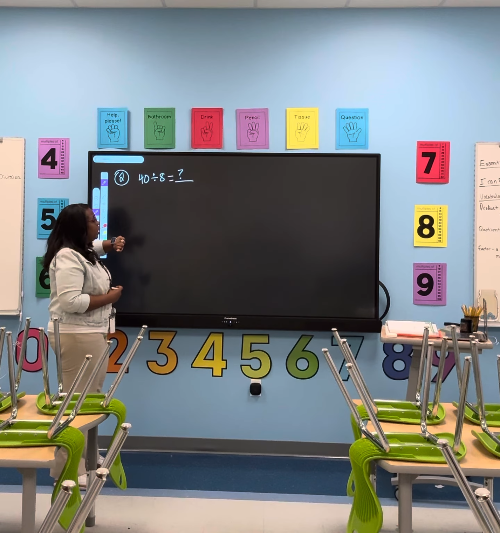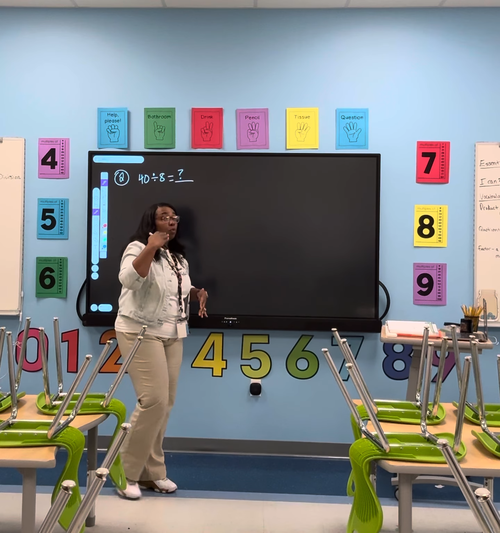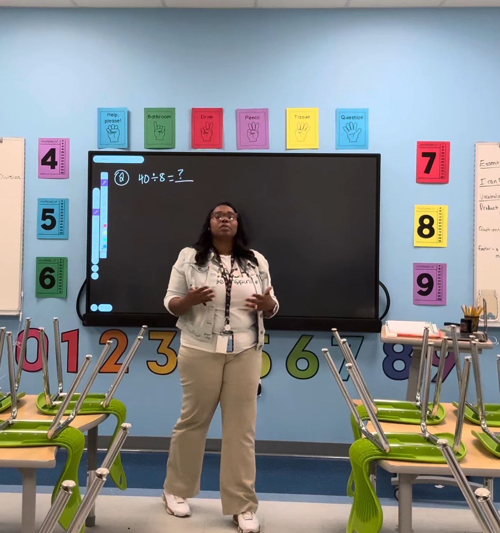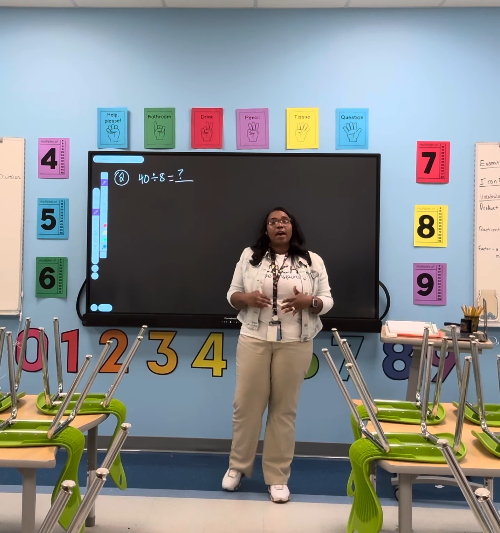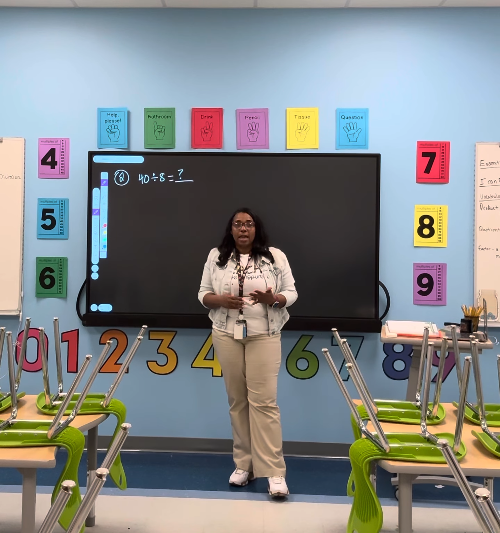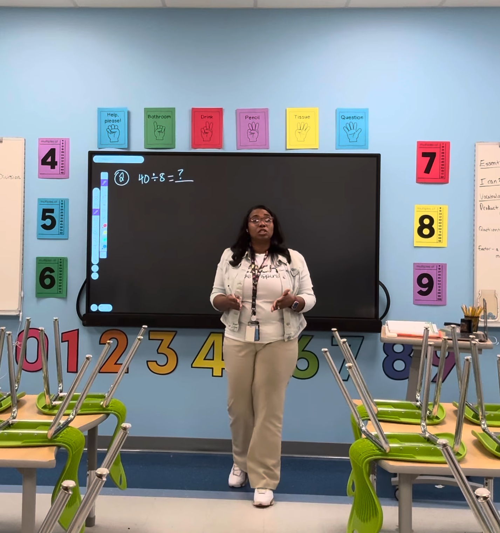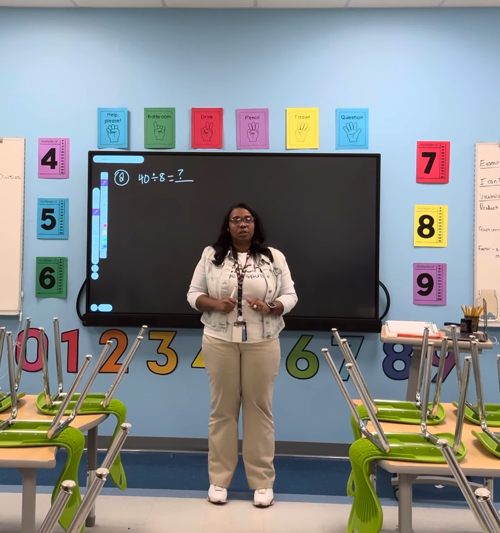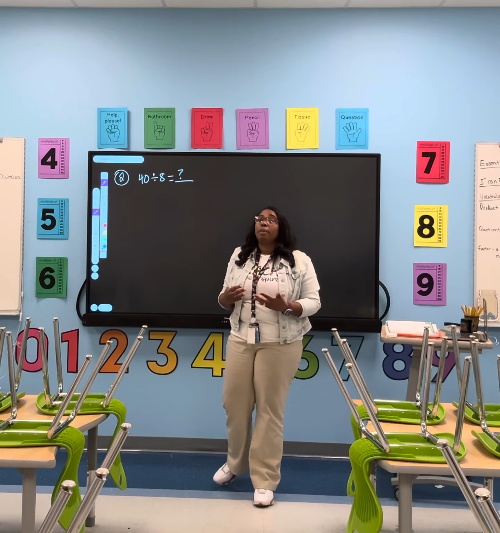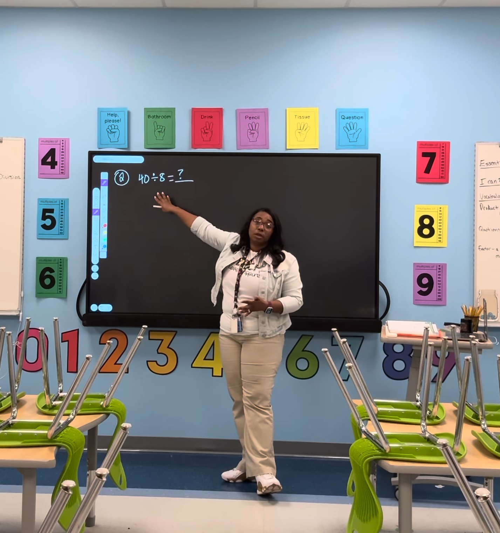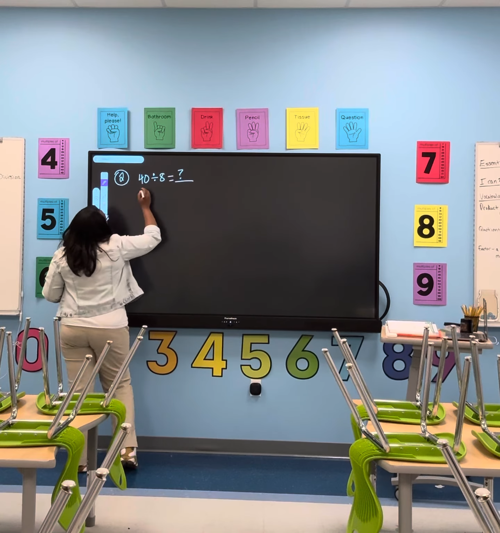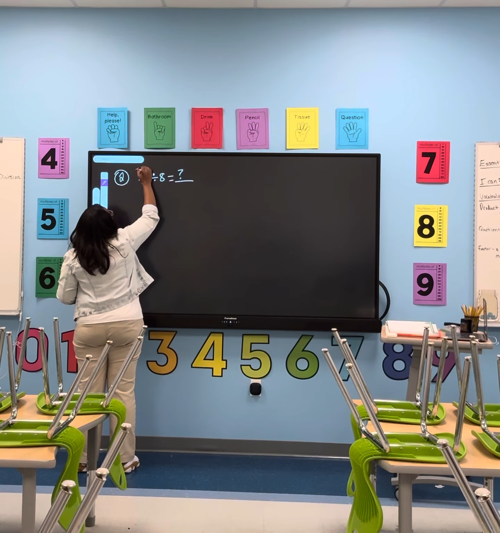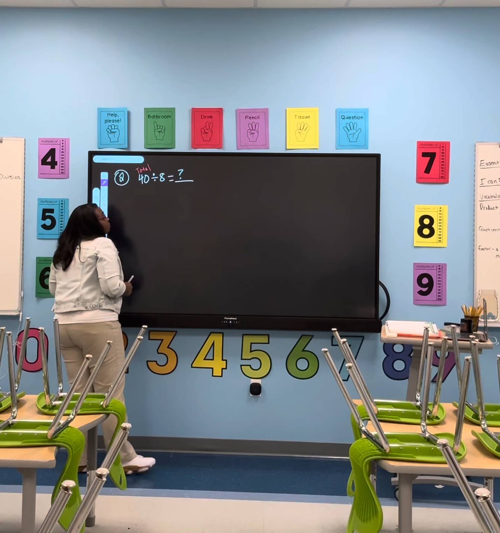first of all, we need to remember what each number stands for in that division equation. Before we left, I explained to my kids that the first number in your division equation will always be your total, always. So right off the bat, I already know that 40 is my total. And I like to write and label things, because you know Miss Newman loves a label. So that's my total.